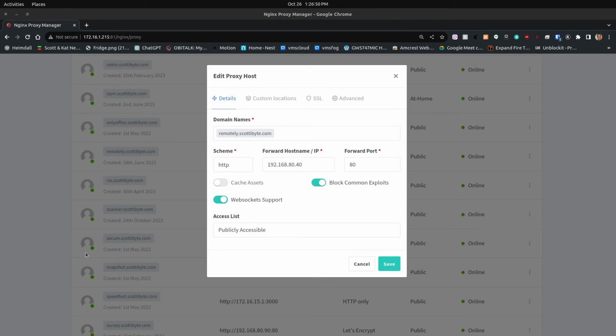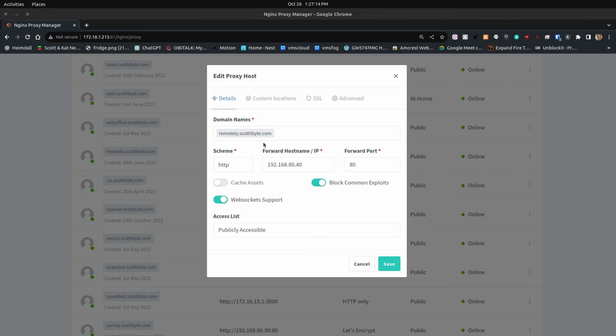If you're going to use Remotely from outside of your network, you need to have a domain name associated with it. So my production Remotely is at remotely.scotti-BYTE.com, which is a subdomain that I defined over on my domain name service provider.